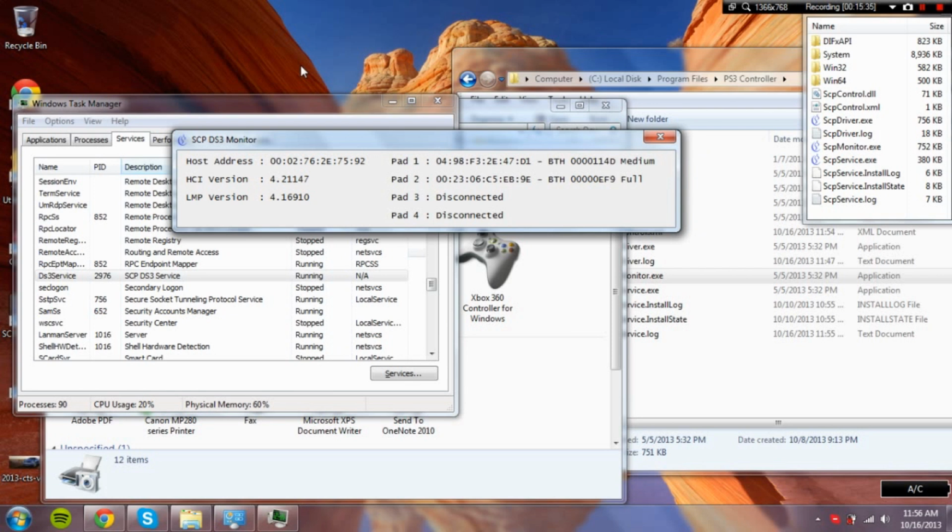I am that lame. So, as you can see, I've just shown you how to get a nice workaround to Motioninjoy with the amazing SCP drivers. It does everything you need it to. And something I didn't mention, there is no input delay. The input's very nice. Everything works as it should on a computer. And it's just great to use.